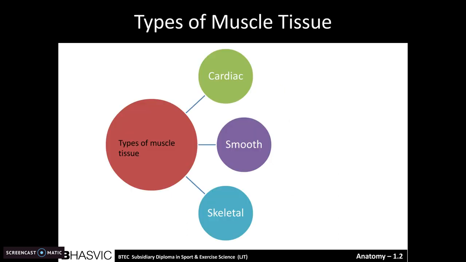Types of muscle tissue. There are three types of muscle tissue: cardiac, smooth, and skeletal. The cardiac muscle tissue is located in the walls of the heart, while smooth muscle tissue is located in the walls of the visceral organs, and the skeletal muscle tissue is located in muscles that are attached to the skeleton, hence why it is called skeletal muscle tissue. The function of the cardiac muscle tissue is to contract the heart. This then causes the heart to pump blood around the body, whereas the function of smooth muscle tissue is to form organs, for example the stomach and bladder.